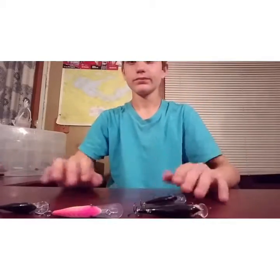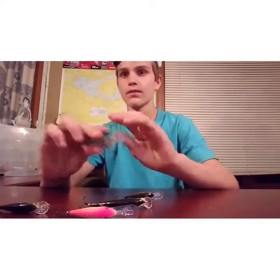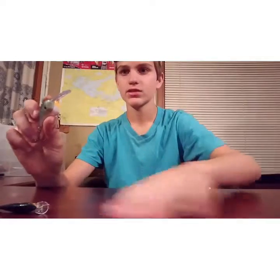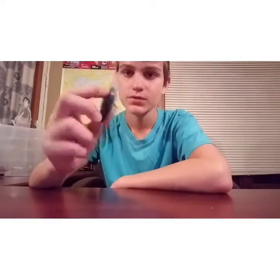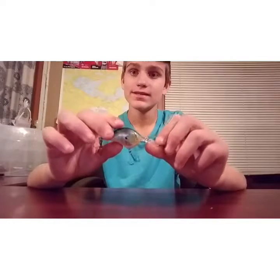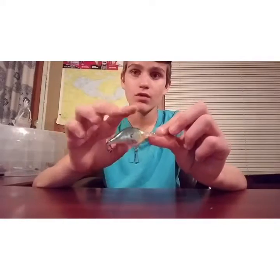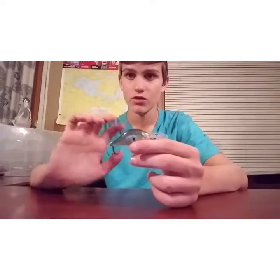So here's 5, 6, 7, 8, 9. So right here we have 9 crankbaits. Let's just grab a random one. DT6. Slide the others over. Now DT6 crankbaits. This one just happens to be a bluegill pattern. Yet again randomly, so I don't know what to say now, but DT6s are a really great crankbait. They're in the normal category because they don't have a square bill and they're not lipless. So I put them in the normal category.